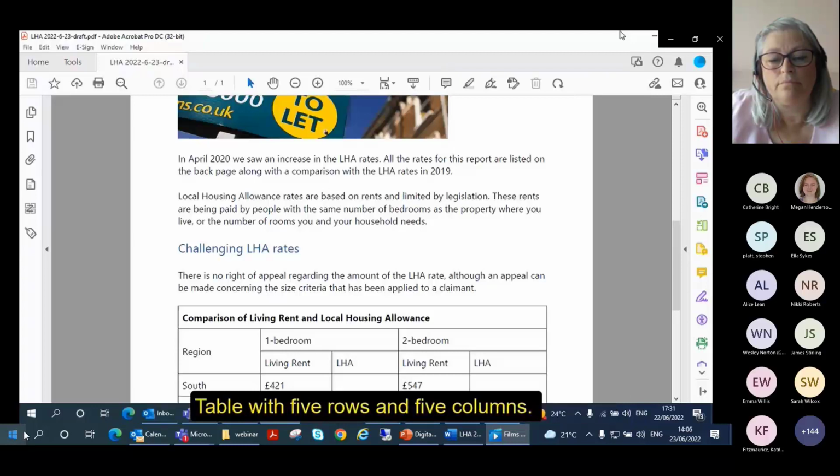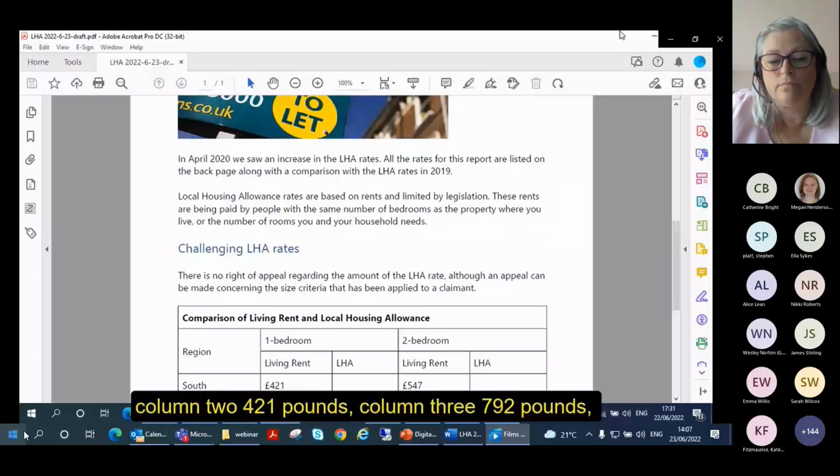Blank. Table with 5 rows and 5 columns. Row 1 column 1 comparison of living rent and local housing allowance. Row 2 region. Column 2 1 bedroom. Column 3 2 bedroom. Row 3 column 1. Column 2 living rent. Column 3 LHA. Column 4 living rent. Column 5 LHA. Row 4 column 1 south. Column 2 £421.